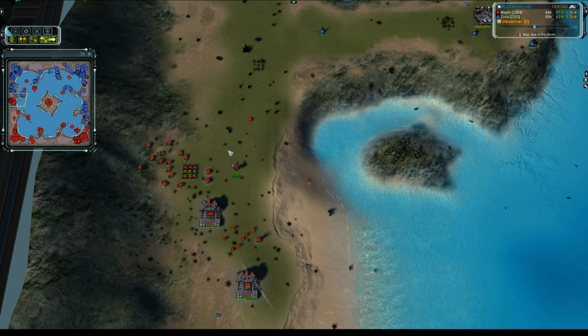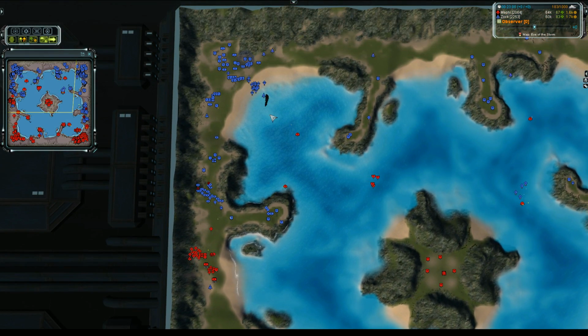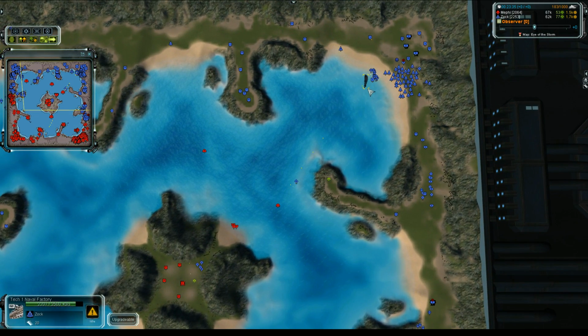And all that while, Mephi contained, unable to make any forward progress on Zock's position. And would you look at that lead now? 28-point mass lead that was. Very, very comfortable indeed. Dropping slightly there as a mass extractor goes down. But still not looking too shabby at all.